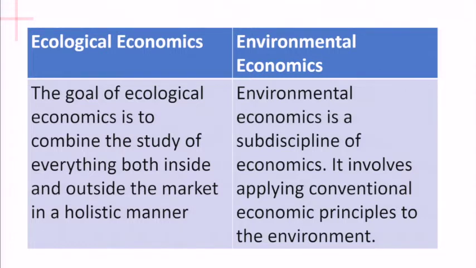The goal of ecological economics is to combine the study of everything both inside and outside the market in a holistic manner. Environmental economics is a sub-discipline of economics. It involves applying conventional economic principles to the environment. So the way both of them look at economics is completely different.